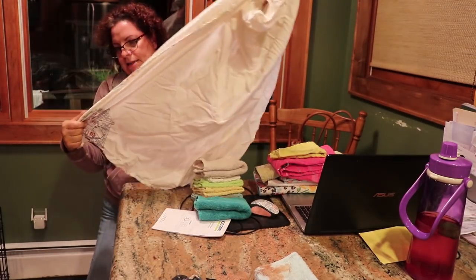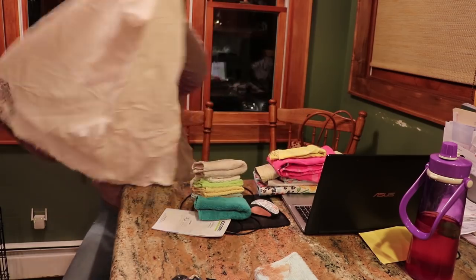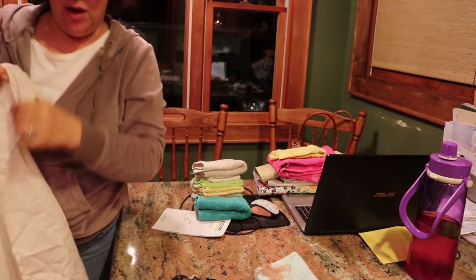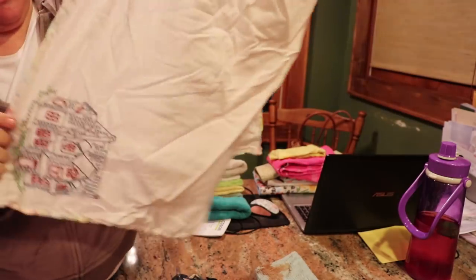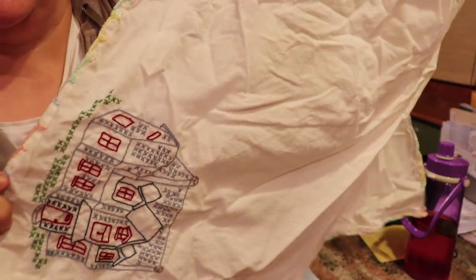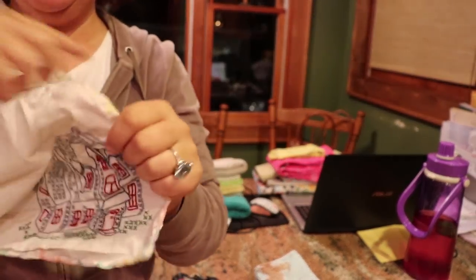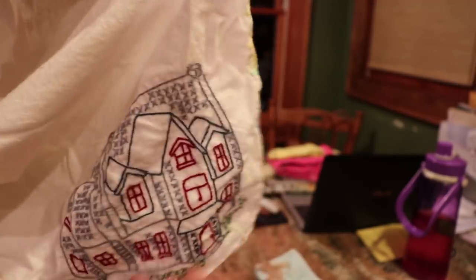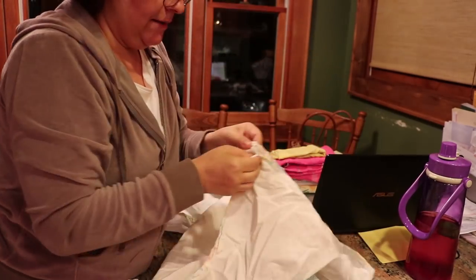Okay, this is a real vintage tea towel that Bonnie sent me, and it's pretty large. It's made out of flour sacks, and it's embroidered. You see that? With a little house that actually looks just like our house. And she sent me a set, I think there's maybe 10 of them.